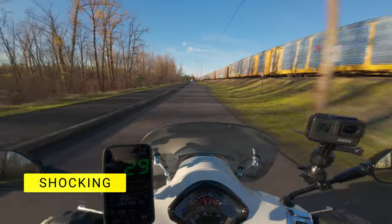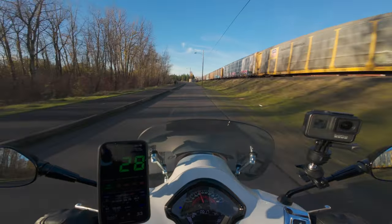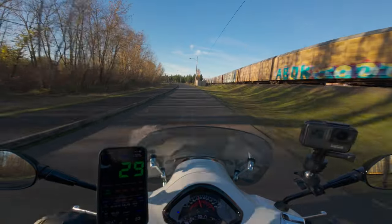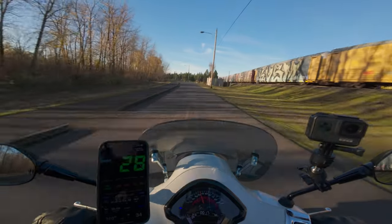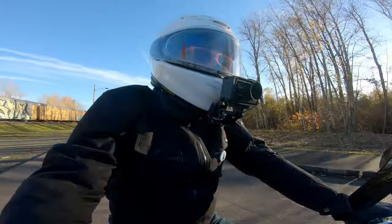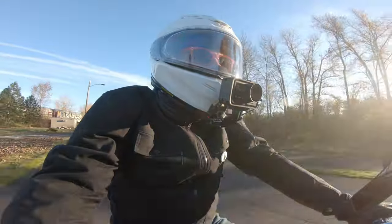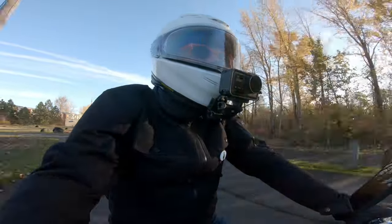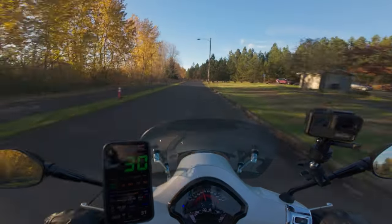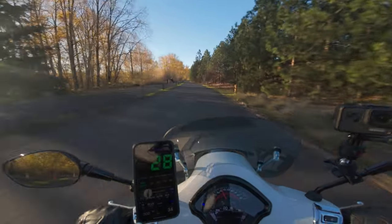As far as the good stuff on this scooter — and there's a lot. The suspension was upgraded for the 2023 model. I do have some experience on the Liberty 150S, which I had prior to this, and when you hit a bump on the Liberty 150S, your nuts ended up in your throat. On this scooter, you hit a fairly moderately sized bump and it goes right over it for the most part.